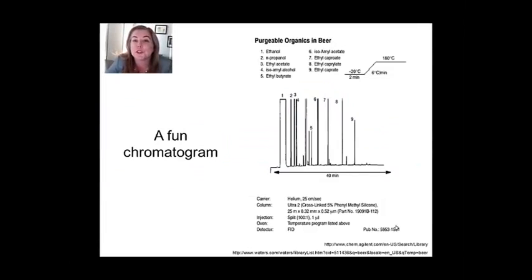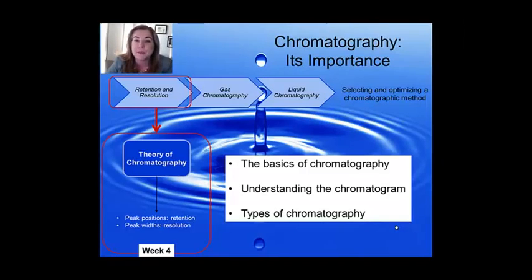So I'm going to conclude this introductory lecture with just showing you a real world chromatogram. On the forums, one of our students in this class actually does GCMS for a living. And apparently they look at beer and the volatiles in beer. So I found this particular recipe from Agilent. And one of your missions this week for your quizzes and problem sets will be to go to the websites of chromatography companies and pick out some interesting looking analyses and describe them on the quizzes and the problem sets. In any case, you can see there's a lot of stuff in beer, not surprisingly. Ethanol. But a whole bunch of other flavor compounds which you can pick up in this kind of analysis.